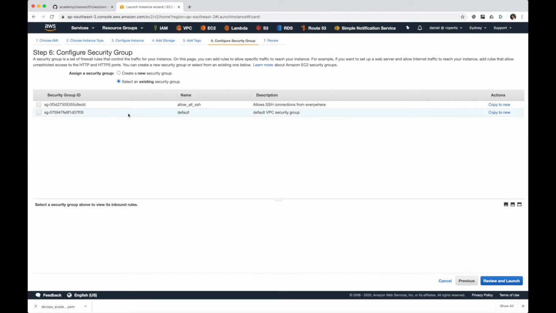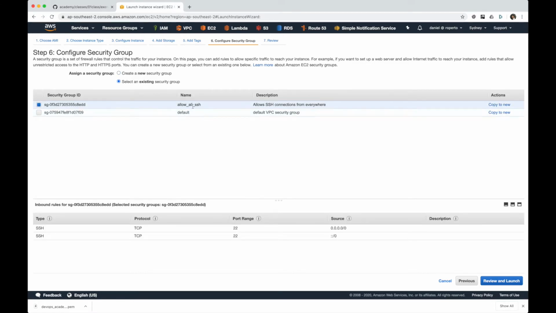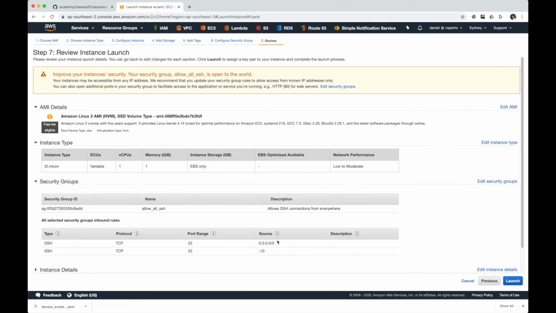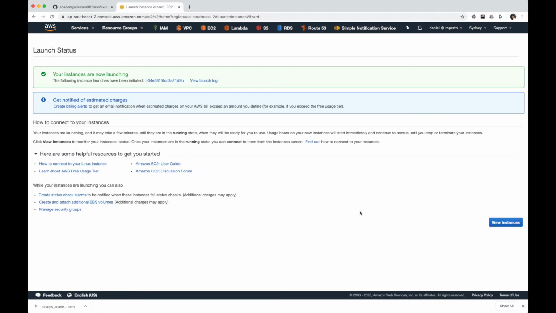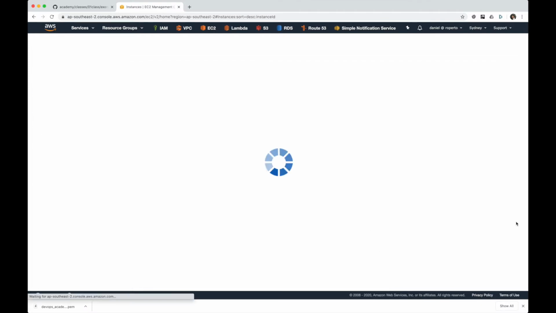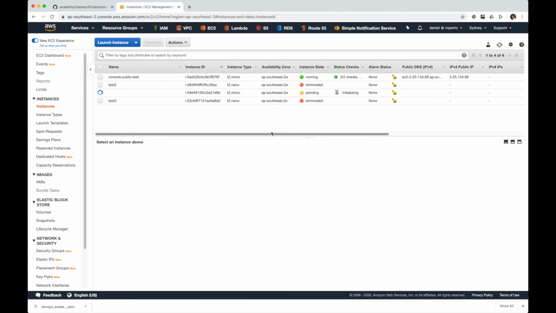And I'm going to use the same allow SSH security group that I did before. Seems like everything's okay. And I'm going to use that key pair that I created before. Okay, it's creating, and let's see it getting green very soon.